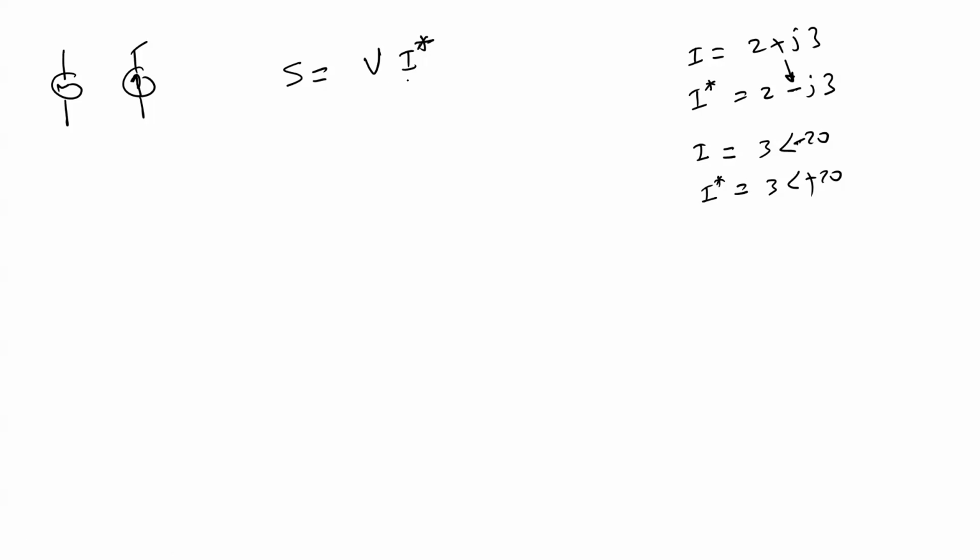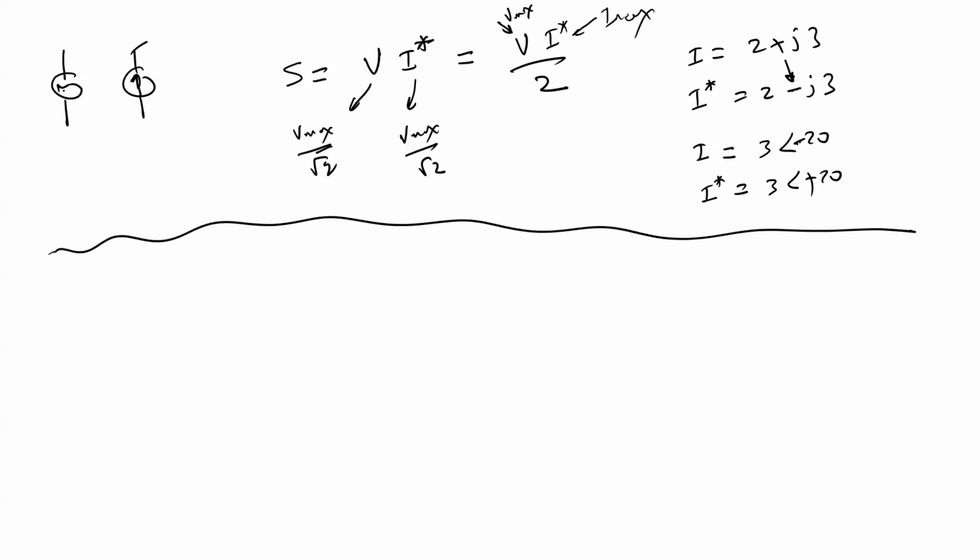So you can use this formula here, guys. Again, V here is actually V maximum divided by square root of 2, and the same thing for I, when you do the conversion from the time domain to the complex domain. If you want to do it similar to what we did before, that's up to you, I'm totally fine. That's why in the textbook you will find the same formula, but it's actually V I asterisk divided by 2. They are the same, but in this case I'm using only V maximum and I maximum when you do the conversion. So they are the same. This is for if you have a source.